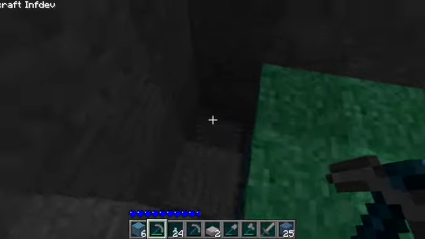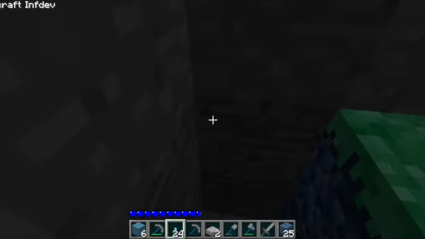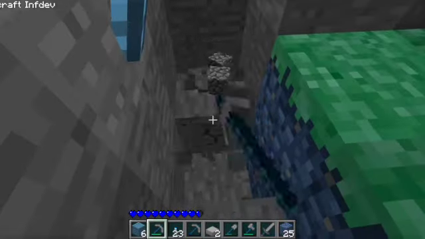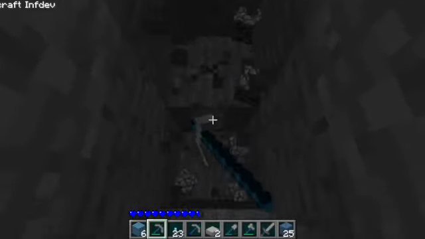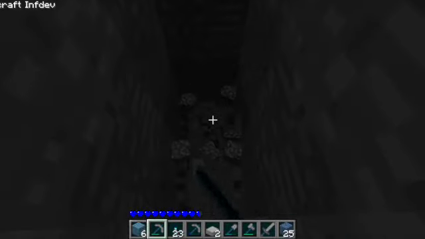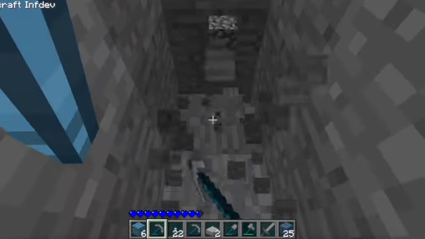And I'm just going to make sure that each staircase has 4 blocks of headroom. So 1, 2, 3, 4. So we'll light up some here. 2, 4. Now, I want to attempt to find some iron. So we'll do a bit more mining. Luckily, I have a lot of torches with me.